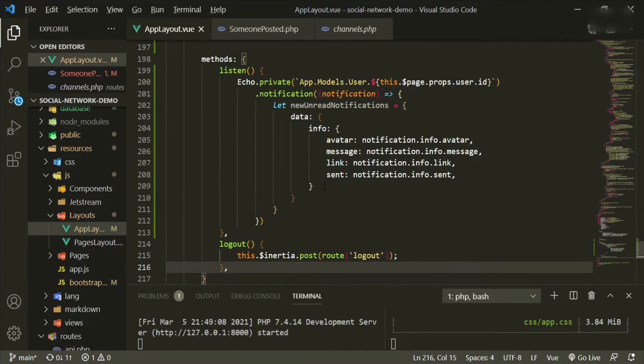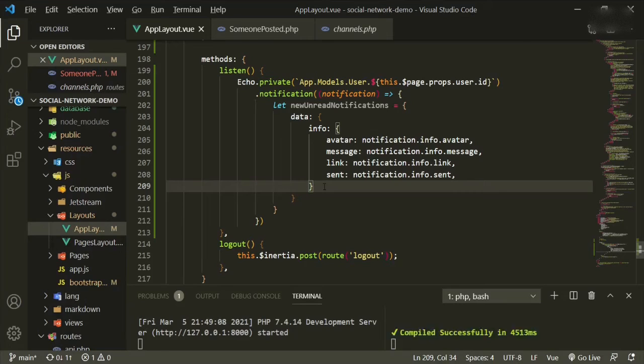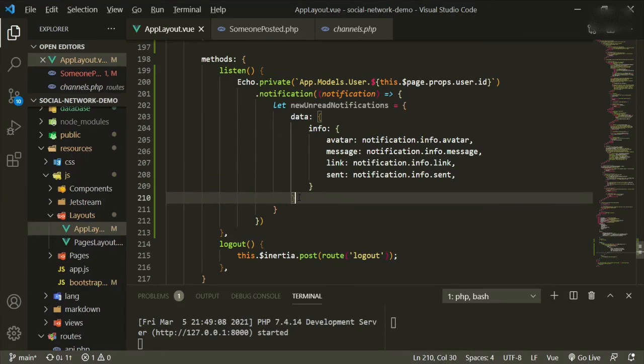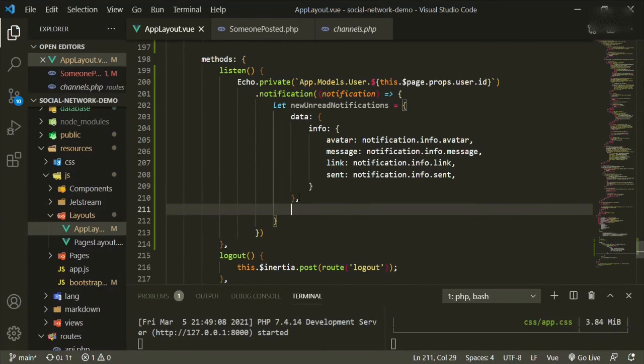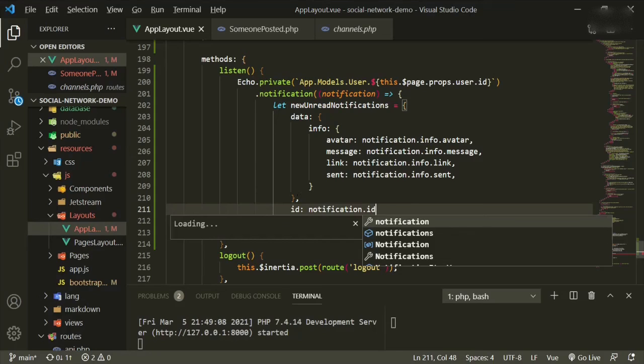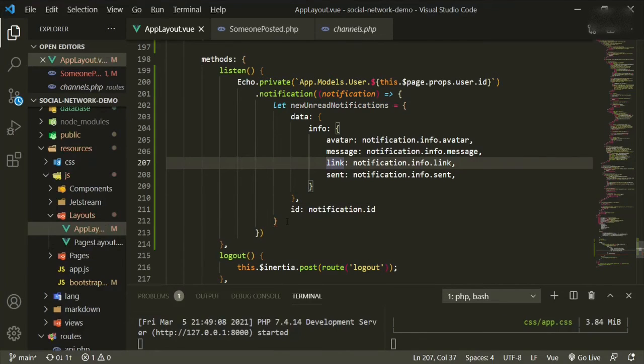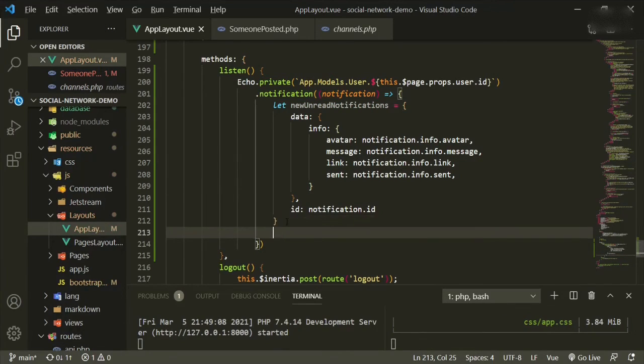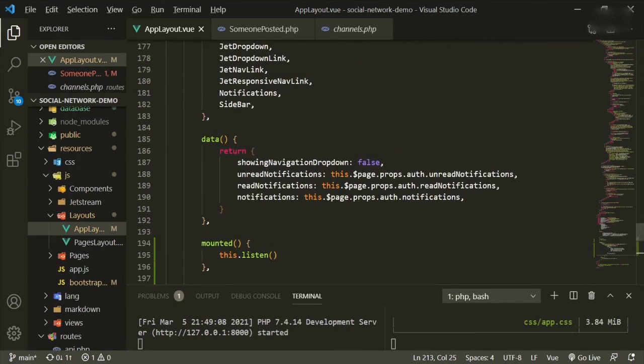Then we also need to pull in the ID of the notification. So it's id, and then the key is notification.id. And then what we need to do after all that is push the notifications that are going to be coming from here into the data properties that we're sending up into the page.